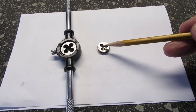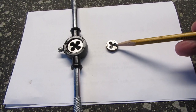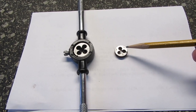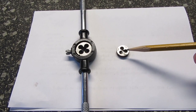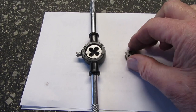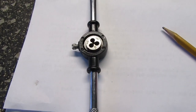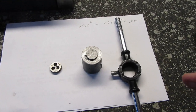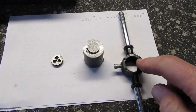And we're looking at this new 440 die that I just got from Amazon, and it looks okay, but it's a lot smaller than all my other dies. Here's the smallest die wrench I've gotten. This is just not going to work in there like that. So what I'm going to do is make an insert that'll fit in here.